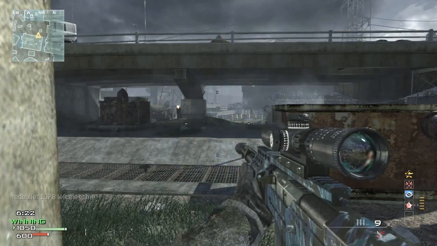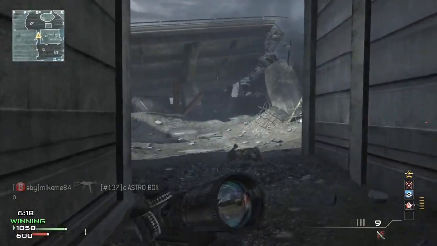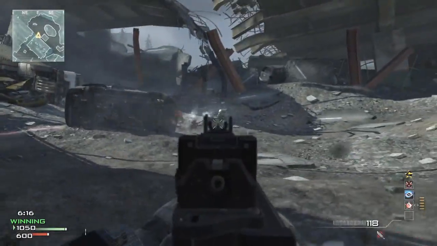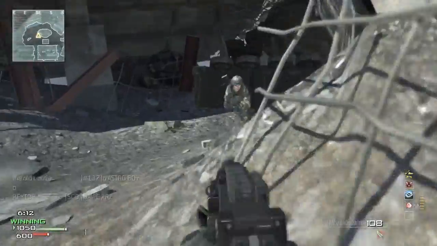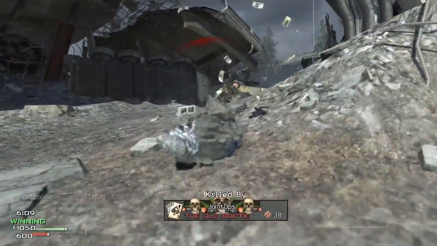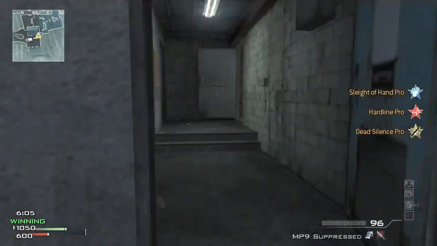So I switched up to the specialist kill streak setup and used Blind Eye as my second perk and Assassin as my third, and that means I'm basically using Ghost from Black Ops, where I'm off any radar, off all the kill streaks, can't see me, so I'm kind of like a little ninja.